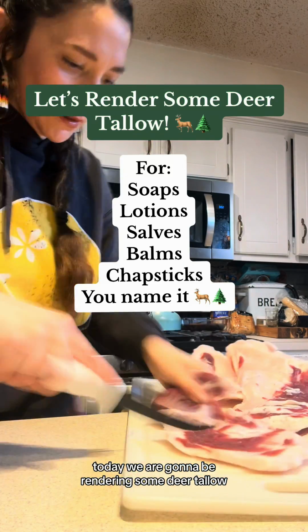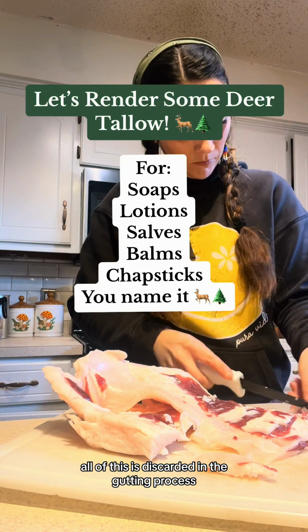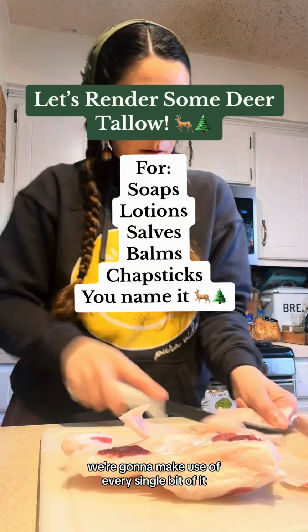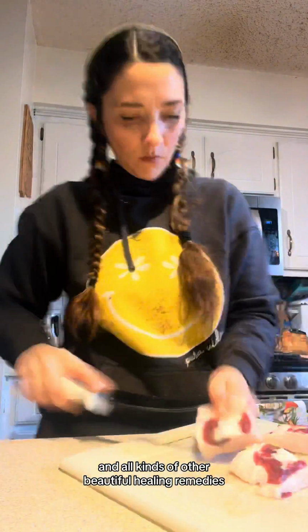Today we are going to be rendering some deer tallow. Most of the time all of this is discarded in the gutting process, but not over here. We're going to make use of every single bit of it. I'll be using it to create skincare liniments and soaps and all kinds of other beautiful healing remedies.